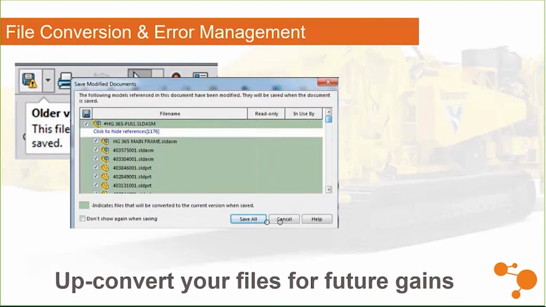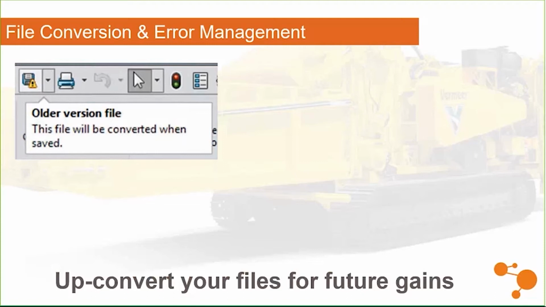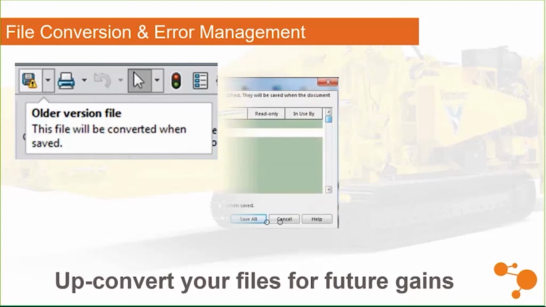So, when you open an assembly, it's going to tell you right away, right? With this screenshot, it's basically telling you, hey, this assembly file has not been updated to the latest version. So what's happening when SolidWorks opens that file, it's actually doing an up convert of those files. I don't know if that's a word, but it's up converting that, let's say, from 16 to 18 when you open it in 2018 SolidWorks. But if you choose not to hit the save button at all, you're basically negating that extra time that it took to do that up convert process. You're going to have that whole time to re-up convert it again the next time you open it.